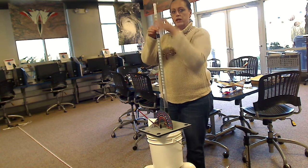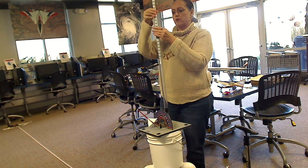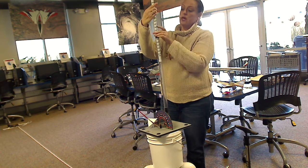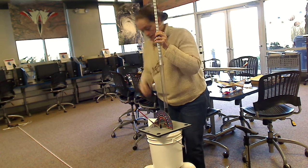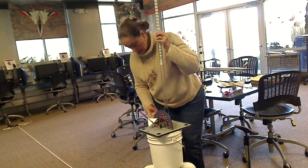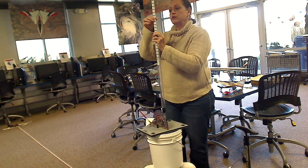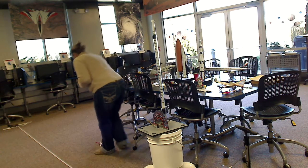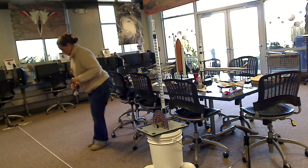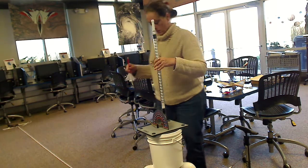I have my students pick the weighted rod up and determine the centimeters per second squared that they're going to use. For instance, if I decided to do 30, I would lift it up to the 30 mark. I would set the angle — in this case, I'll set it to say 15. And then all I would do is just drop the weighted rod. It went about four feet. It's probably about a foot and a half from the tape line.